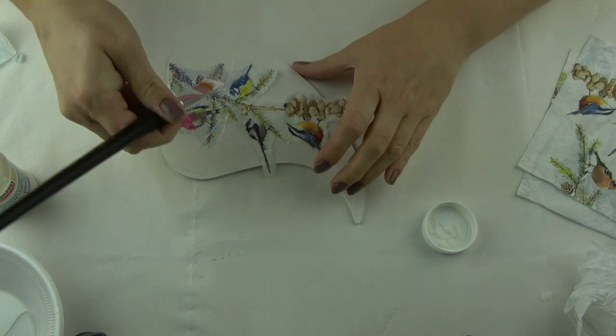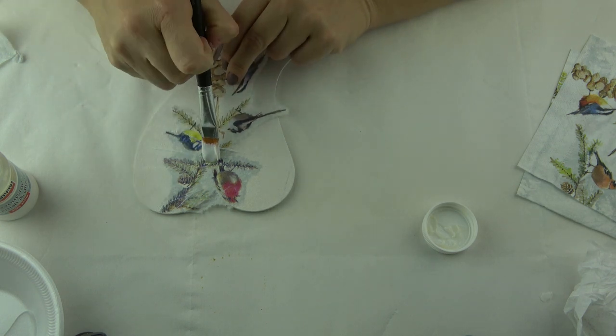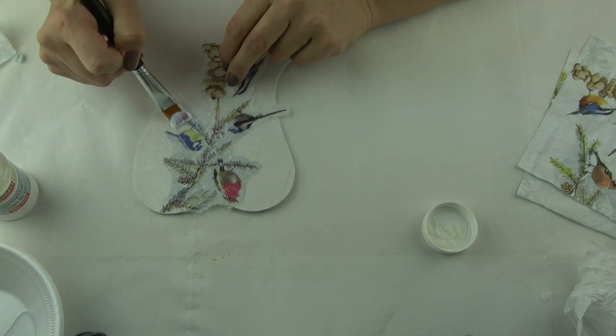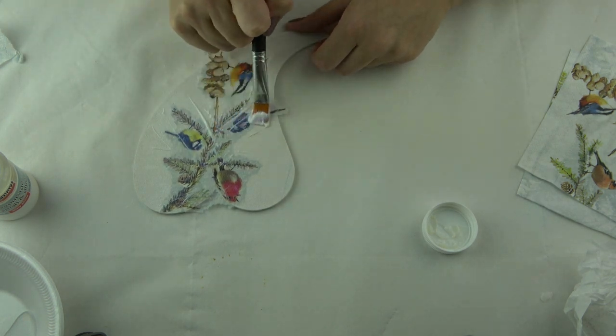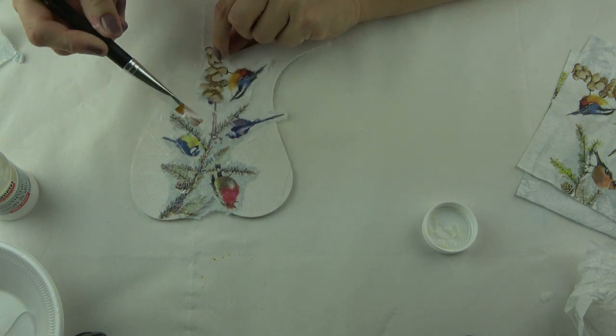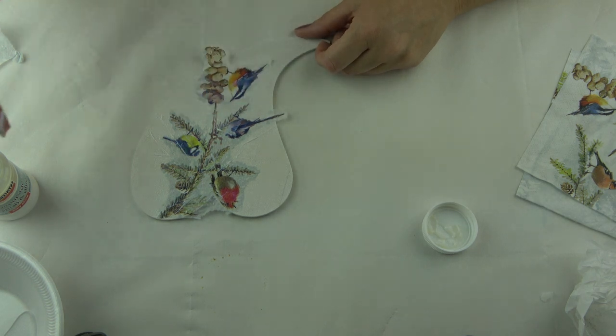apply a generous amount of glue from the top, with a white synthetic brush, starting from the middle, smoothing the paper towards the edges. If your brush is too dry, it will tear the paper. Try to be quite quick, so the paper doesn't get a chance to expand, creating wrinkles.